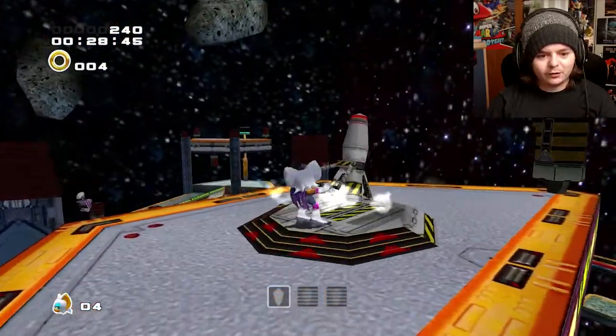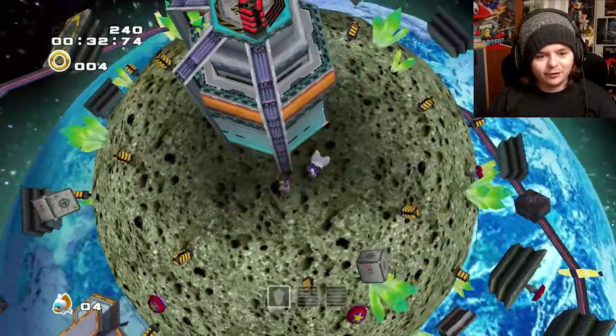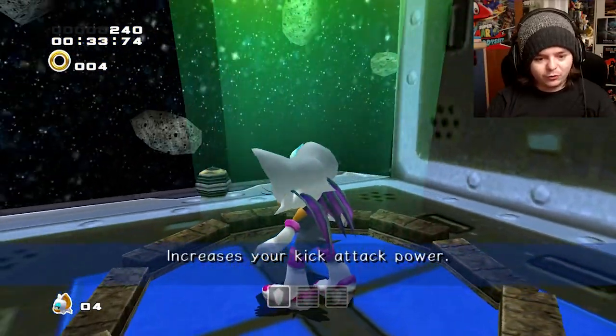Okay, so we'll get this rocket. There's boots around here somewhere to boost to. Oh, it's over here. Okay, sorry, it's been a while. Been a while since I've actually unlocked the iron boots myself. Increases your kick attack power.